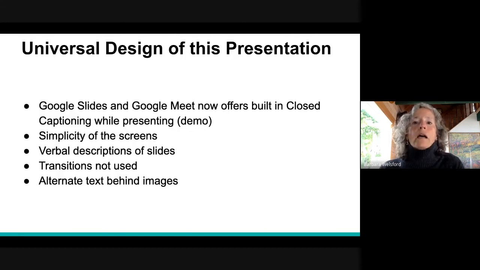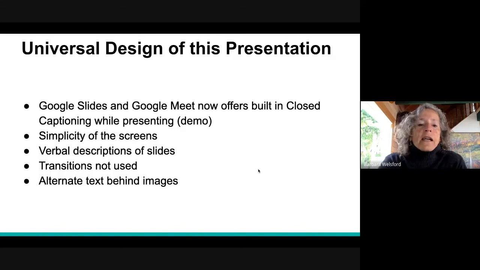However, we do add images to engage all viewers. But behind every image will be alt text, so screen readers, and individuals using devices like an iPhone, for example, with VoiceOver, a built-in accessibility option, will be able to access the information.